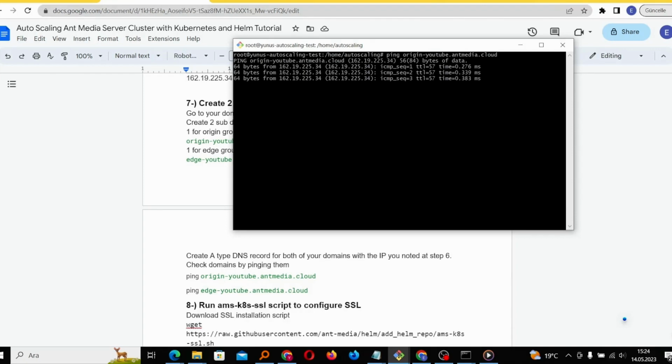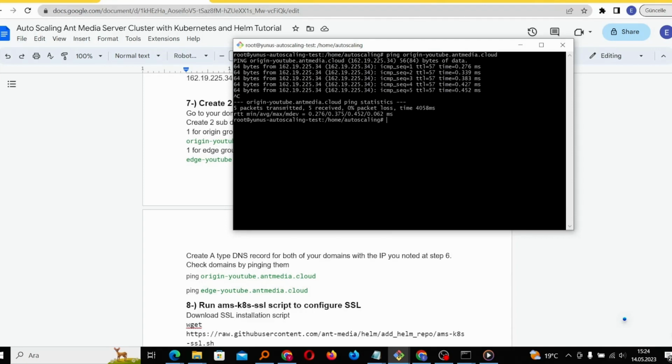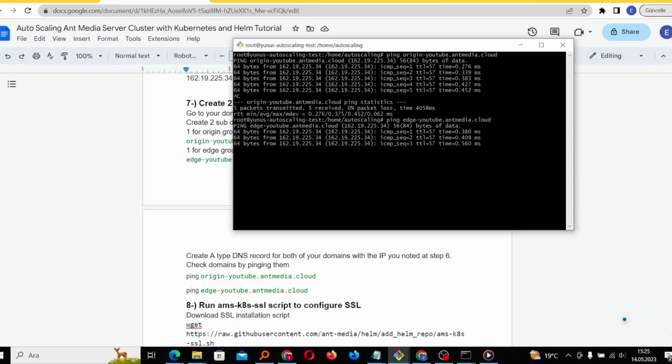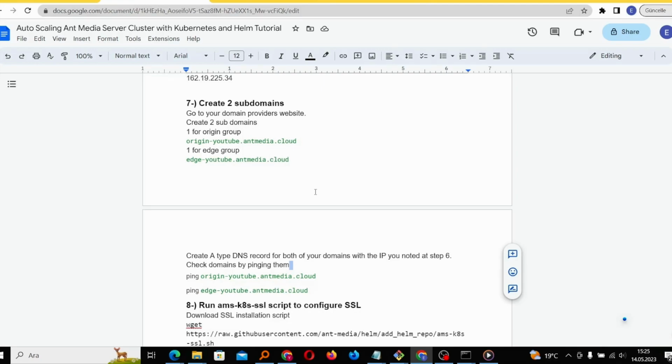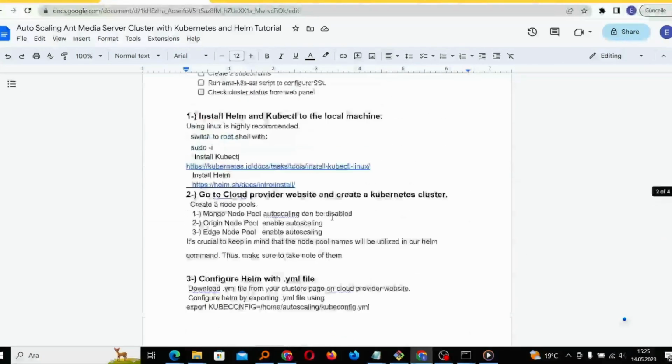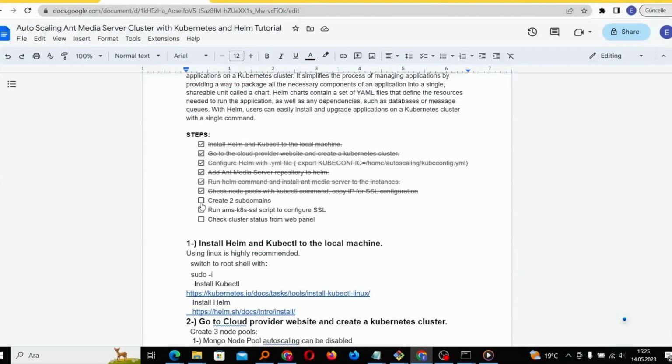As you see, I can ping origin successfully. Now let's do the same for edge. As you see, I can also ping edge successfully, and now we are done with step 7. So let's mark it as completed.